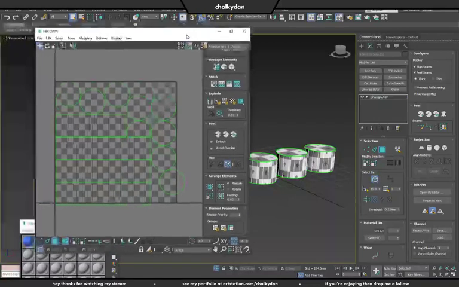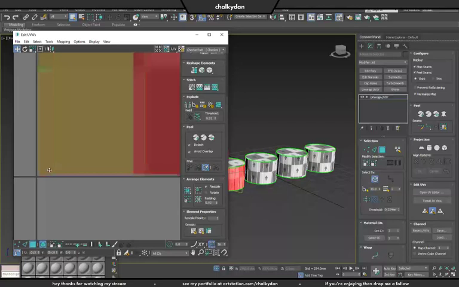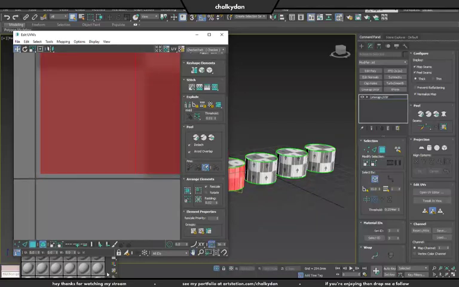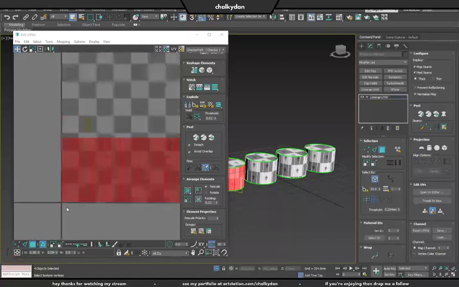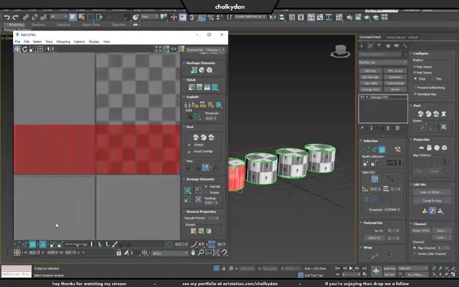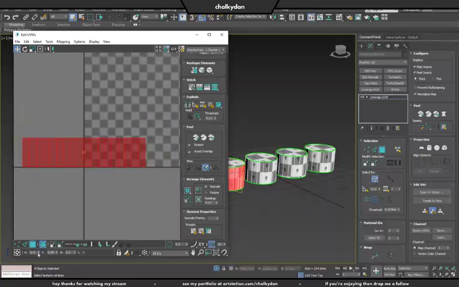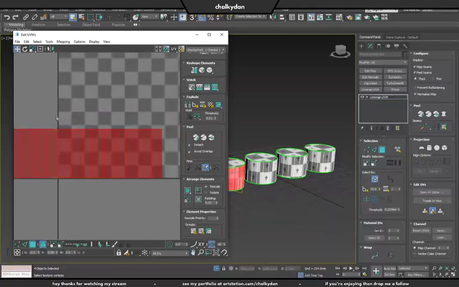Just wondering if there's anything else relevant. Something that is quite useful and I keep forgetting about is this little button down here. I'm not 100% sure how it works, but basically you can see your 0 to 1 values within these input boxes. If you right click, okay, so it's actually aligning on the pivot of this island. The pivot is in the middle, and then I just smashed this to 0 and it dragged it all the way to 0 on the U, and then the V also to 0.